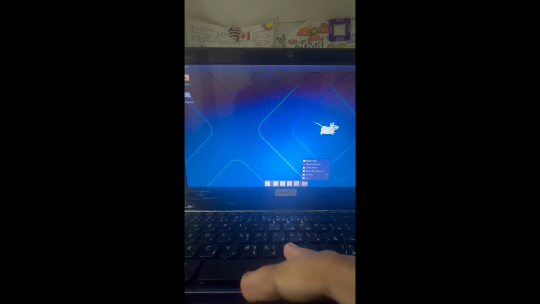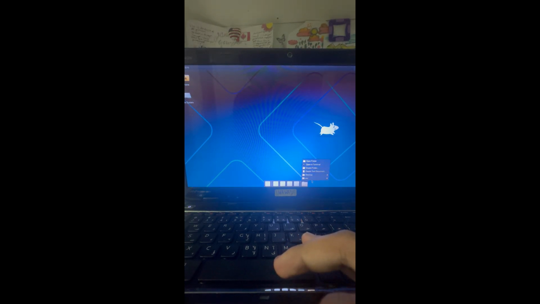I think it's still loading. Yeah. We have, you know, all files. I don't know why the icons aren't loading for me, but where's my mouse?